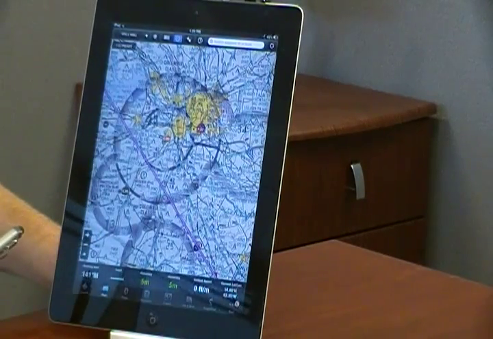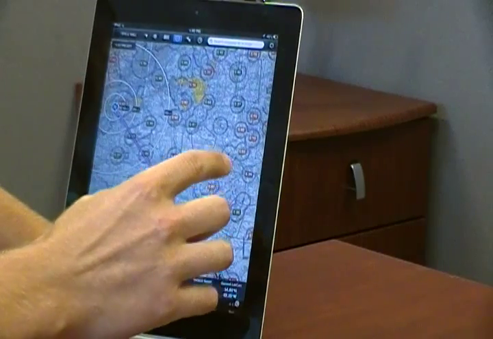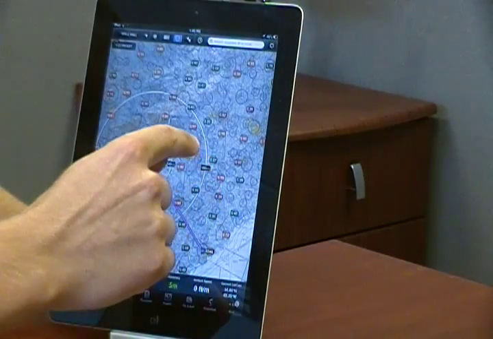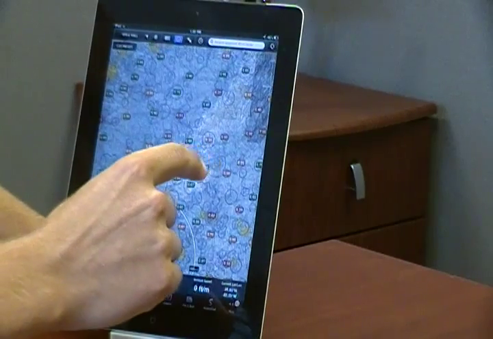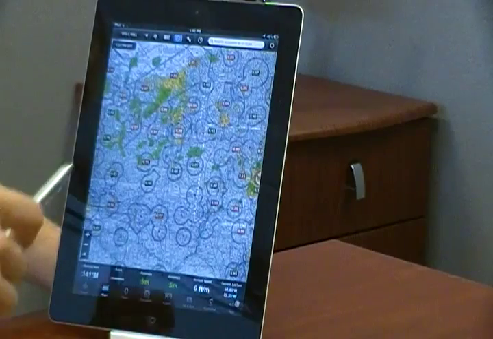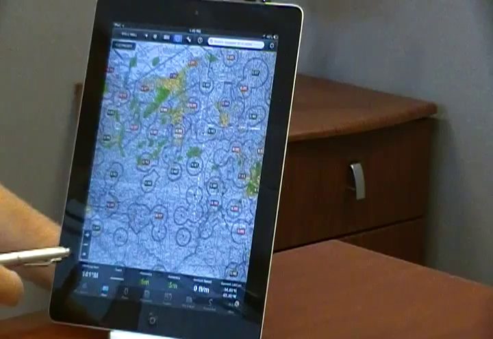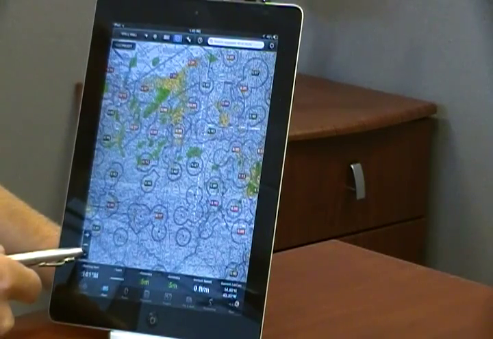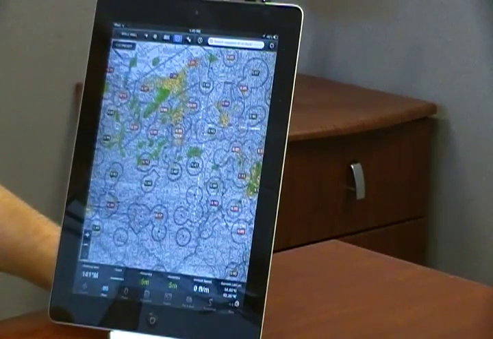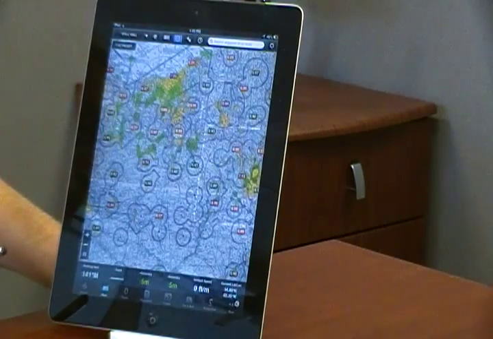Another nice thing about ForeFlight is it does have radar on the map page here. So I'm just going to zoom out a little bit and show you some, since we don't have any weather in our area right now. Go up to the north a little bit. Okay, so if we go up here, you can see that there is some precipitation up there, and to show that in motion, down at the bottom left hand side there's a little play button. If you just touch that, once it loads, there we go, it will show the precipitation in motion, so you can see which direction it's going.